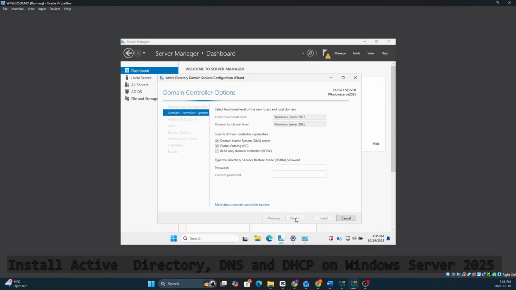Once I go to Next, then I'm going to put a password. And I'm going to retype the password. So once that is done, you click on Next.